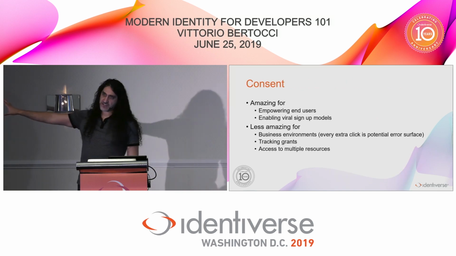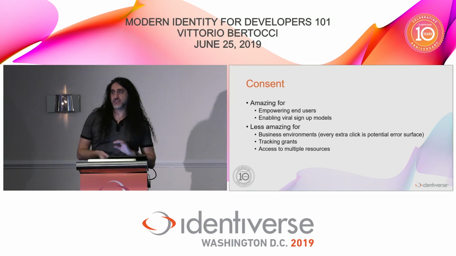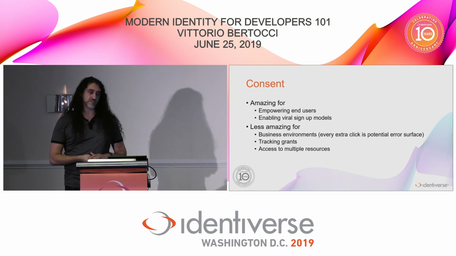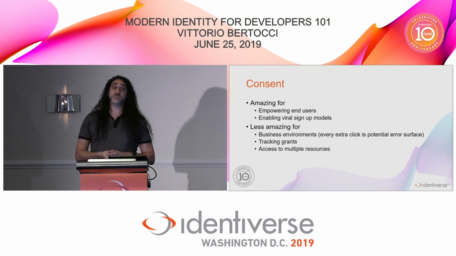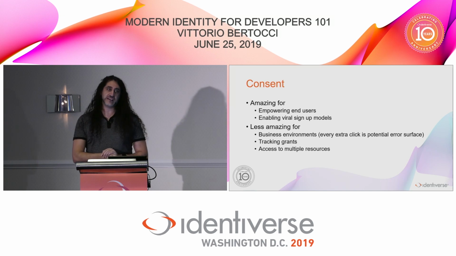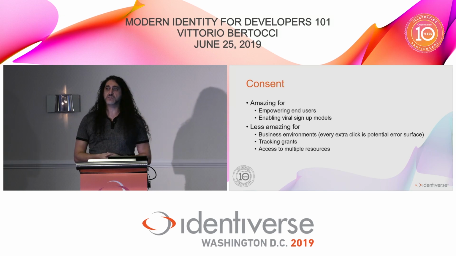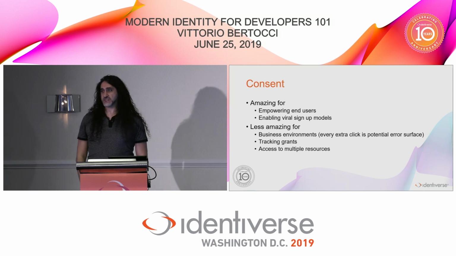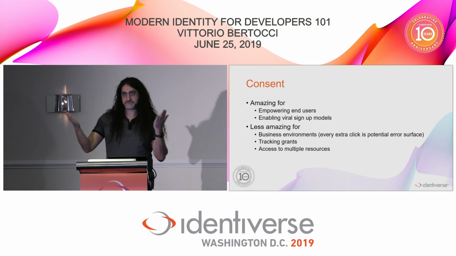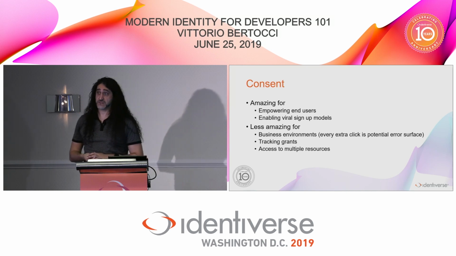And then there is this other thing about consent. We have seen that auth is all designed on top of this idea of consent, which once again, you don't have in traditional flows. It's a double-edged sword: good for viral adoption, because users can be self-determining and decide what they consent to and what they don't. But whenever the user has to make a choice in a business environment, that is a choice that might go wrong. And when the choice goes wrong, it means calls to your support people, and every call is money. So your administrators will be of two minds on this.